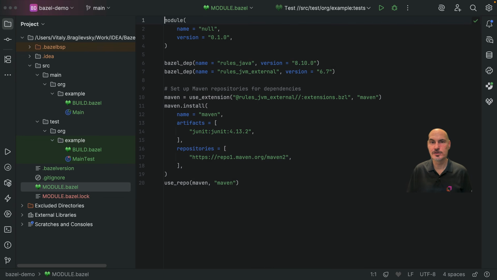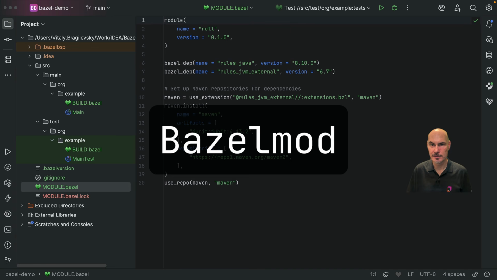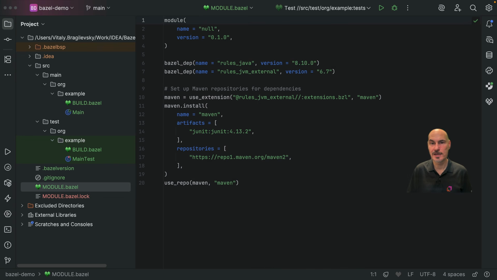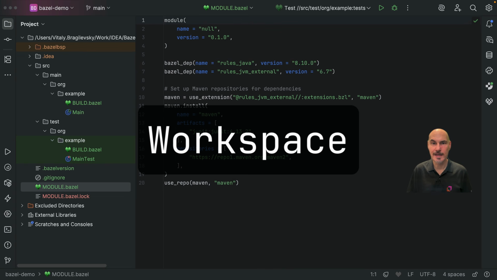We declare dependencies in Bazel by referring to modules, and as a result, get access to the corresponding repositories with files. There is no one-to-one mapping between modules and repos. A single module dependency can bring us many external repositories. Note that this module-based dependency management is called Bzlmod. Bazel projects used to have the WORKSPACE file, but the new system is much better and is used by default in the latest versions of Bazel. These days, we use the word workspace to denote the collection of all the repositories required to build our main repo.